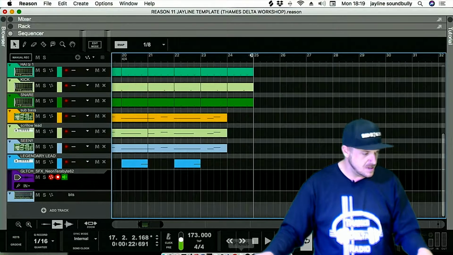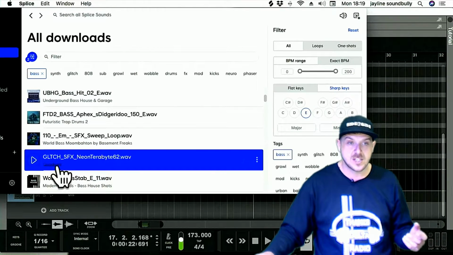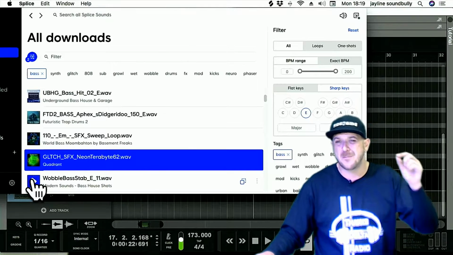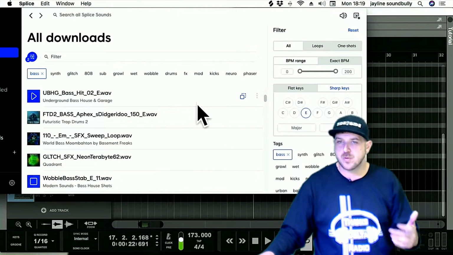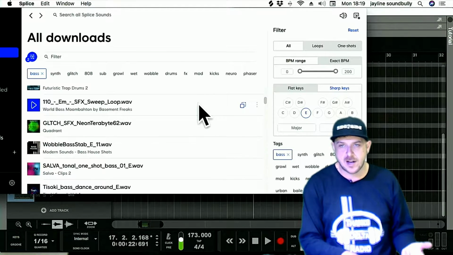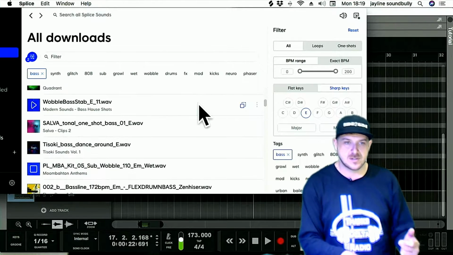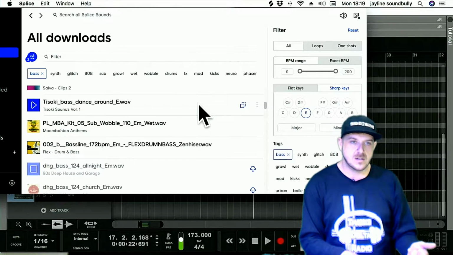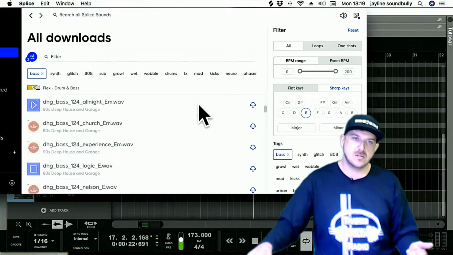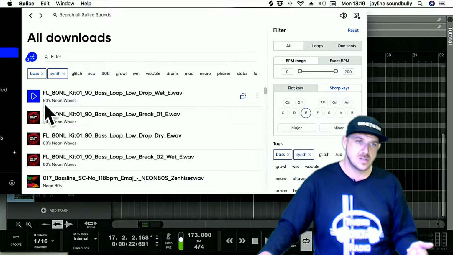Let's try something else. This is the other thing with production. You're going to come across this a lot. You're going to be going through stuff, you're going to find that perfect sound, and it just will not sound right in your track. So rather than wasting loads of time trying to make it sound right in your track, just carry on. Just carry on looking for something else. All right, so let's whittle it down a little bit more. I'm going to put the word synth in my search.